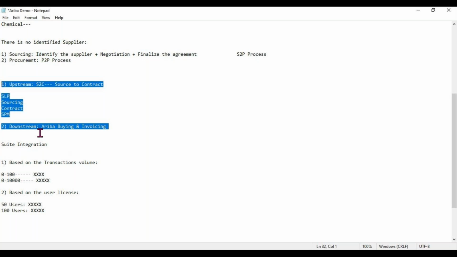So in these cases, sometimes what customers do, even in my previous project, the customer did something. Initially they had a plan to utilize only the Ariba sourcing module. They didn't want to use the Ariba SLP and contract modules. But because of the total cost, they thought, why not purchase in a bundle so that we'll get some kind of discount, right? First we'll use the Ariba sourcing module or any Ariba module, and later we'll start using the Ariba contract and Ariba SLP modules.